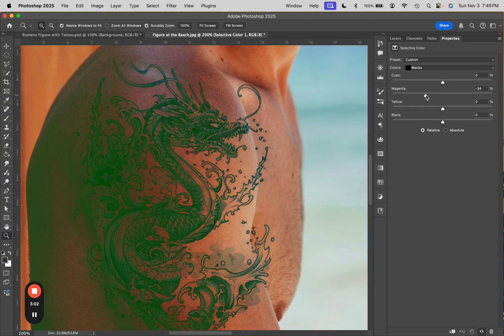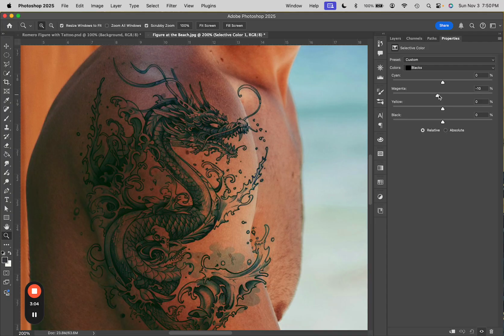You see that it's making it really green, and I don't want to add a ton of green, I just want to add a little bit. So probably about this -7 might work well. And then I'm going to come to my Black dial here, and I'm just going to move this back and forth a little bit, and I don't want to do too much, so maybe a -2 might be just right.